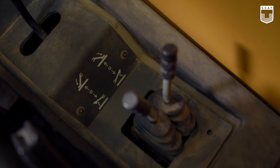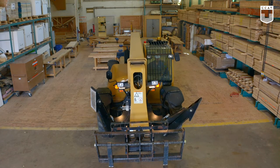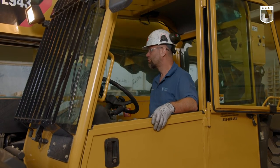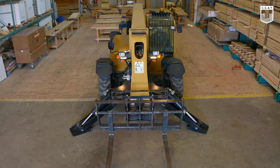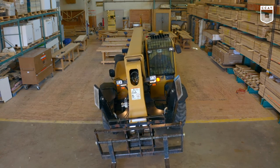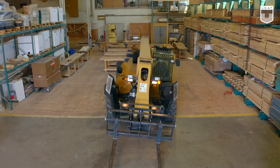We'll check to see if our outriggers are working one at a time. Next, we'll check our leveling cap. We'll look at the level on top. In both directions. And we'll bring it back to zero.